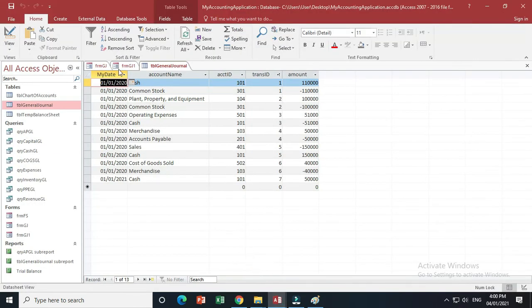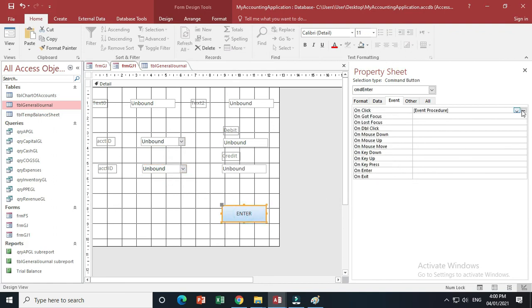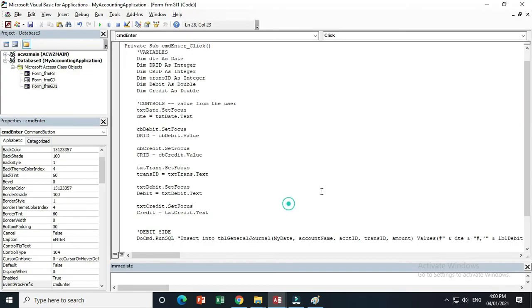For the credit side, we just change this to the credit. If we go back here, we simply toggle between these two. So for the text debit, and this for the text credit. This for the debit ID and for the credit ID. Okay, so we go back again, and click again these three dots.